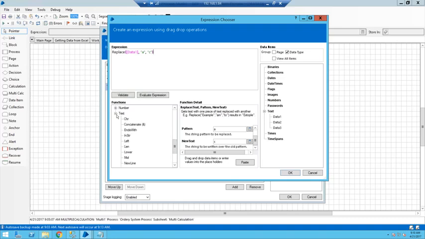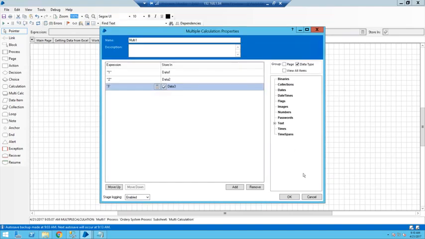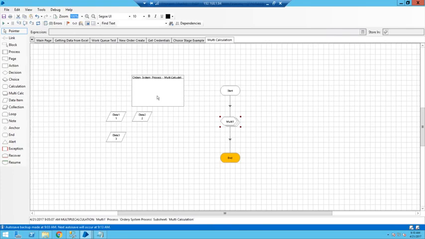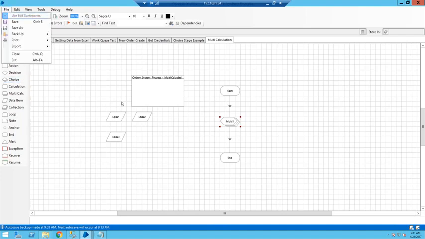Yeah. And one more important thing is this. Suppose you are working on two systems, and you are not connected with the database. If you want to share or copy your object or any of the process to another computer, then we have an export function here.